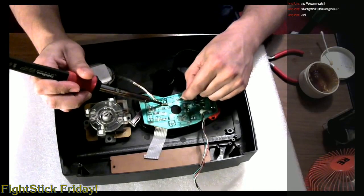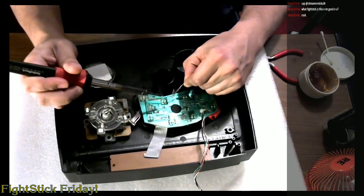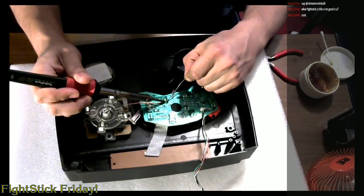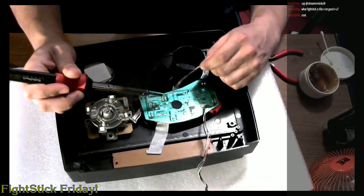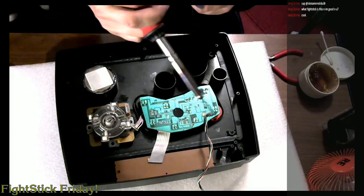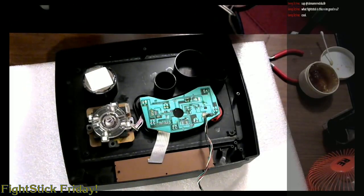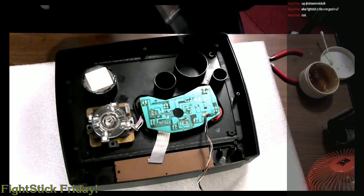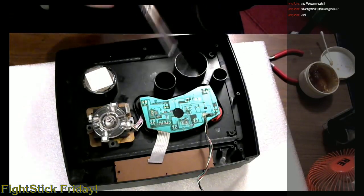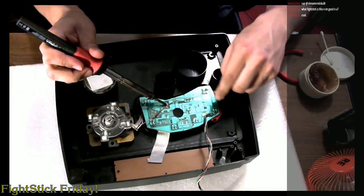I'm using this desoldering wire to take all the solder off, and oh, that wasn't easy. We in there? Oh, it's getting all messed up now. Let's see if we can twist it up a little bit. I think the solder getting into it is making it fray apart like that.